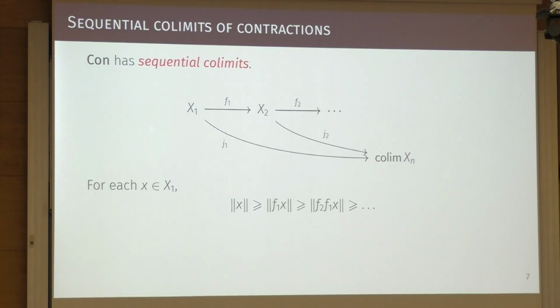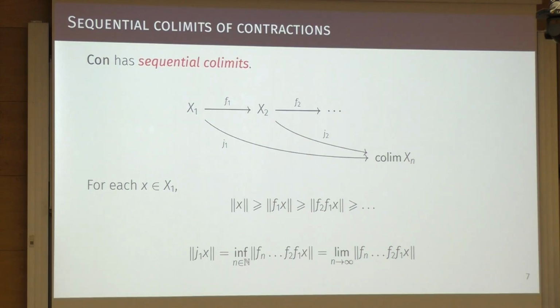So what's actually particularly nice is that this infimum and this limit are recovered in the colimit object. If we look at where x is sent to by this J1, the length of that vector is this infimum, or this limit. So this is how the colimit object is encoding infima of decreasing sequences of positive scalars.